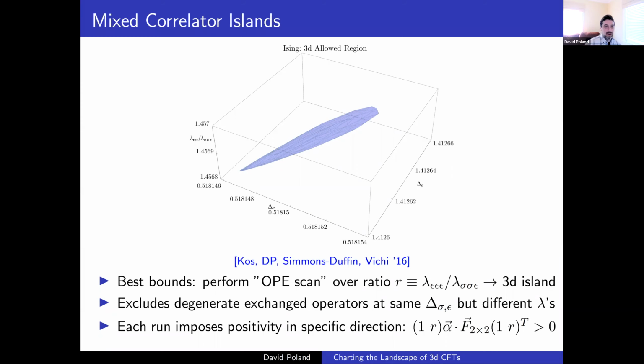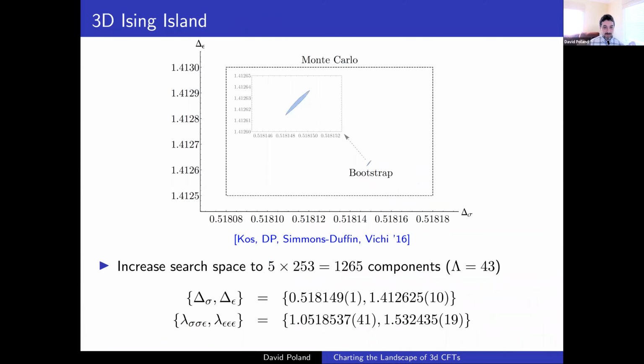And then finally, the other thing we can do to shrink the allowed region further is to go to higher derivative order, increasing the search space for this functional, that is, increase this lambda parameter. Putting that all together, we were able to get a very small island. We can essentially rigorously exclude everything around this small island, given the assumptions that we made, which would be true of the 3-dimensional Ising model, and then we can get fairly precise determinations of the leading scaling dimensions, as well as the OPE coefficients.